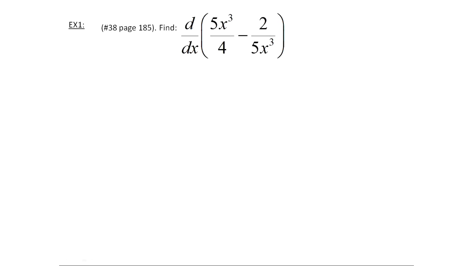So I'm starting off with a function that I can immediately rewrite. Notice that it says find d/dx. That's just saying find the derivative with respect to x of all this. Now I'm going to change the prime notation and the first thing I always do is rewrite everything so it's really clear what the exponent is. So this first piece right here, I'm going to write this as 5/4 times x³. That's the exact same thing because the x³ is on top. And then minus, I'm going to take out 2/5, but now the x³ is on bottom so this is actually times 1 over x³. Now normally I would skip that step that I just wrote down, this part, and I'll explain why in a minute, but at first I'm going to write down every step so you really see what I'm doing.